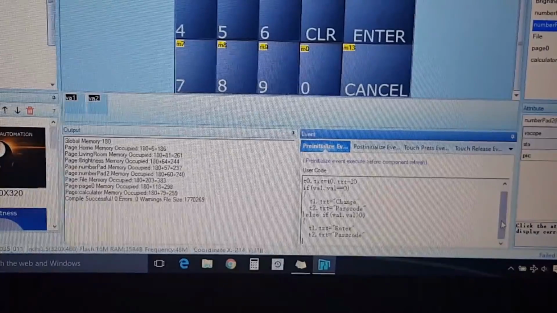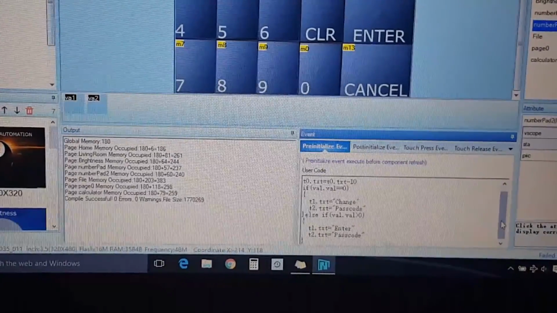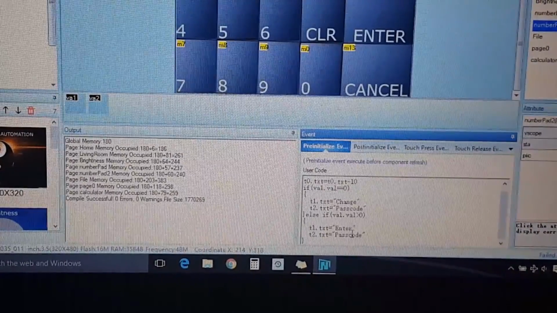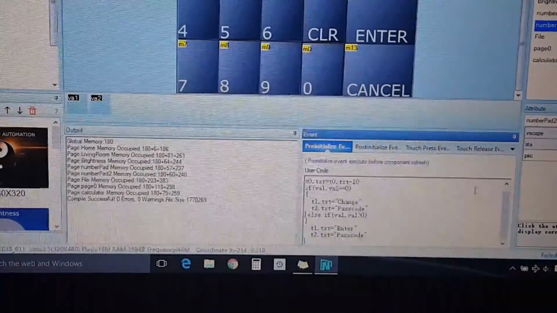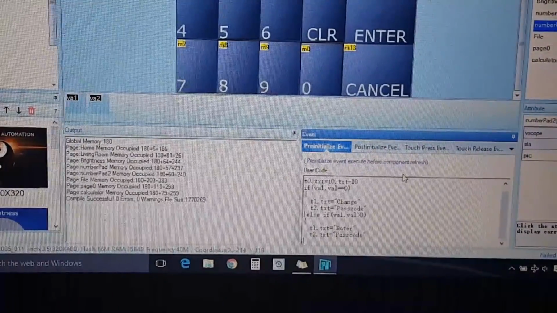So that's how we go about the wording itself. One says change passcode, and the other one says enter passcode. So this would be on the page itself, not on any of the buttons.